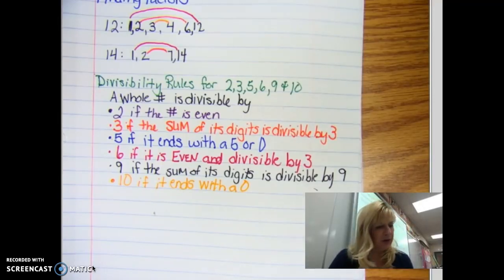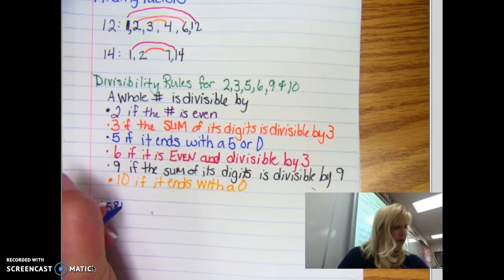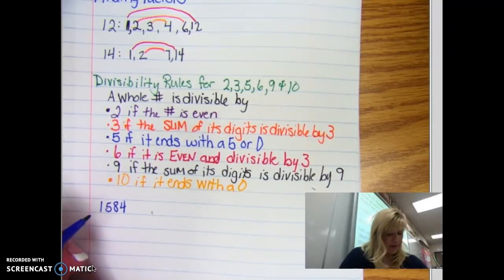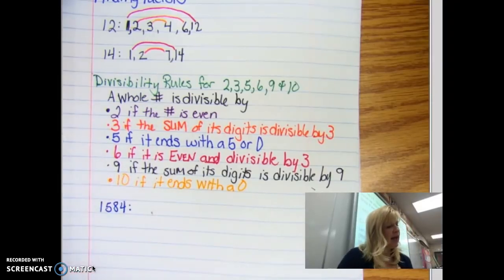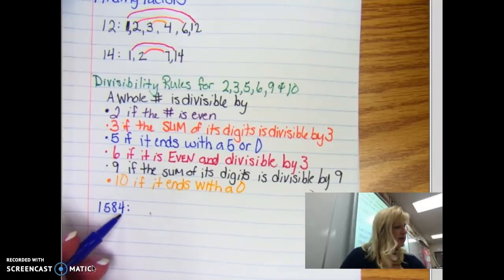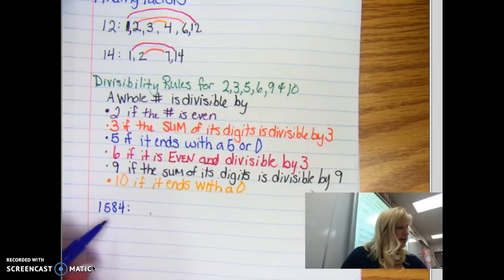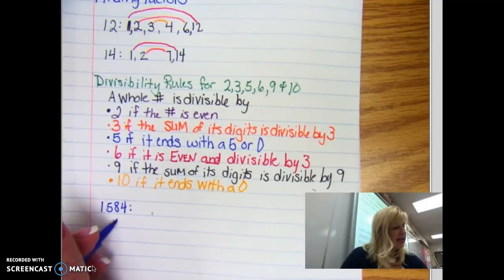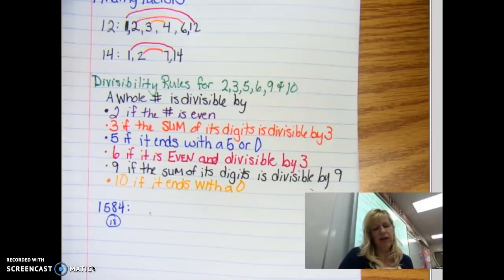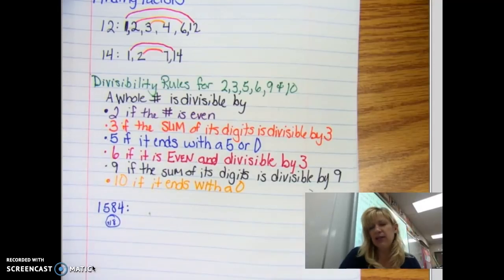Let's do a practice with one of the numbers, and let's choose a really big number. Let's do 1,584. Okay, so right now, I am going to just add up the sum of the digits. I'm going to start with 8 plus 4 is 12. And you can do this in any order that you want. So 12 plus 5 is 17. Plus 1 is 18. So I like to put a little number down there just to know that that's the sum of the digits. Some people like to do a little plus 18 to remind them that it's a sum.